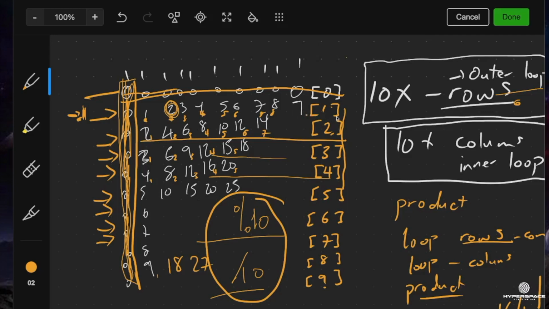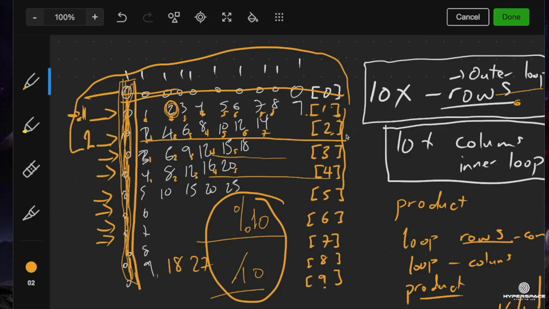So when the inner loop iteration is done, then now we go and print a new line for the outer loop. Then the outer loop will be incremented again to 2. So for this place, the inner loop has started all over again. So the outer loop iteration is at 2, but the inner loop has started from scratch. So it's 2 times 1. The outer loop is at 2, but then the inner loop has now moved to 2. So 2 times 2, we get 4. The outer loop is still at 2. The inner loop has moved to 3. So 2 times 3, we get 6. The outer loop is still at 2. The inner loop has moved to 4. 4 times 2, we get 8.